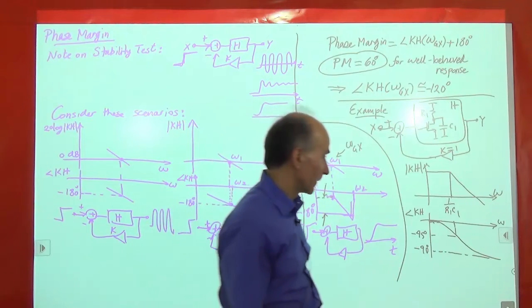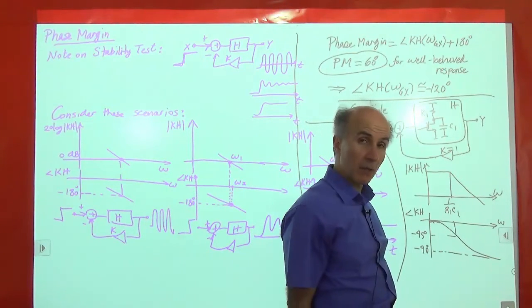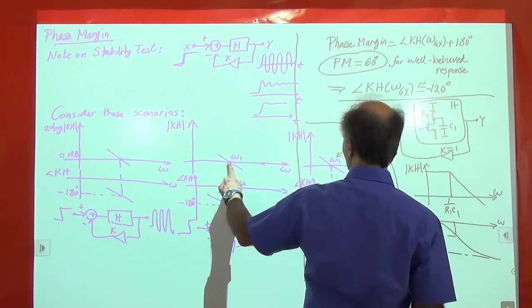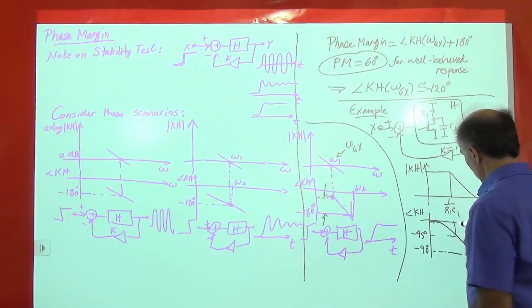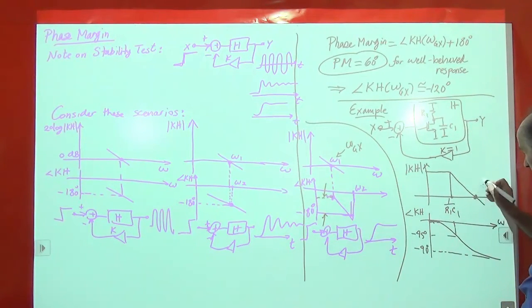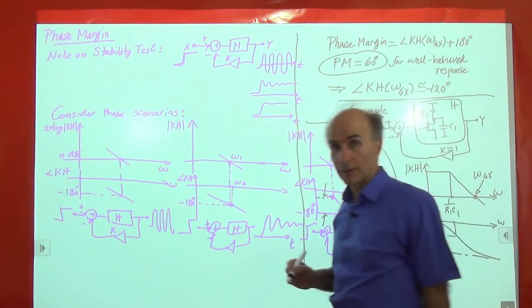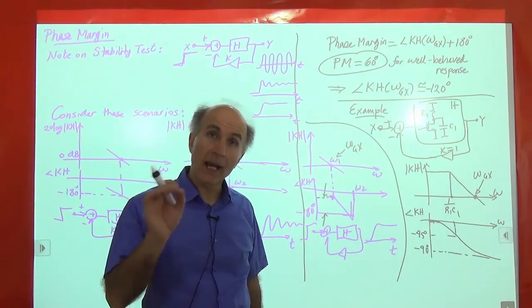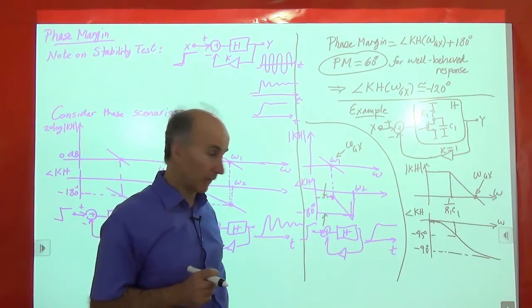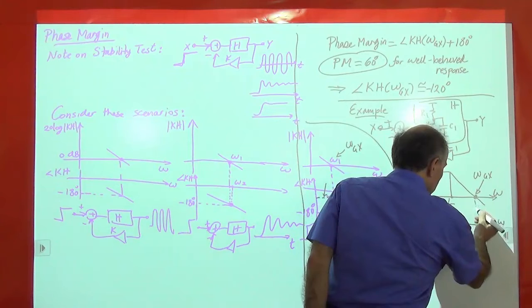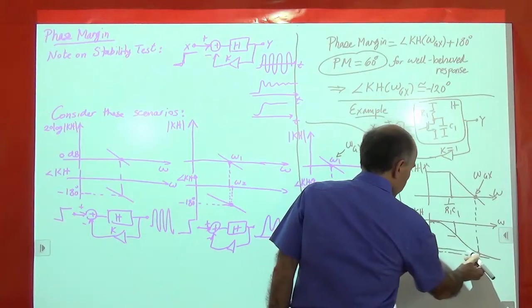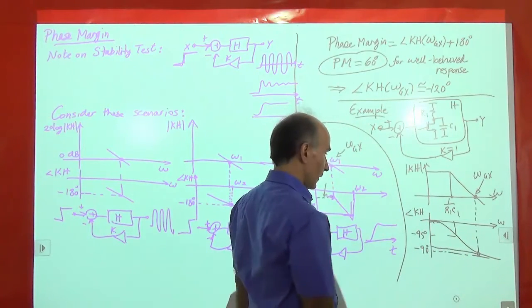Okay, so we are interested in the phase margin. So first we have to find the gain crossover frequency, right? This value. The gain crossover frequency is right here. So this is what we call omega gx, the gain crossover frequency. All right. Then we have to compute the phase at that frequency. Okay, the phase of kh. So I have to go down here and find this, right? That is the phase, this phase. Okay, how much is this phase?